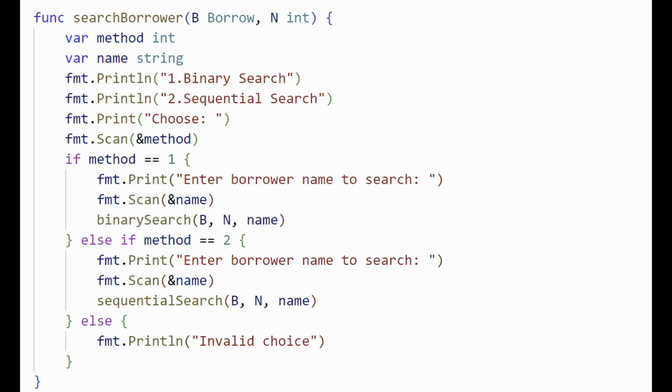So basically, when you run the function, you have to input a name that you want to search. So when you put the name, and the name is already in the list, then it will show the data of the name. And if the name is not found, then it will ask for another input. So you have to input the right name that is in the list. And let's see how the search function works.